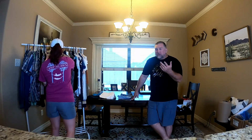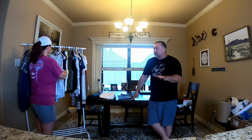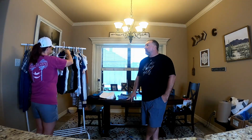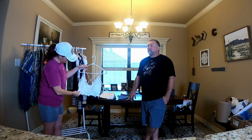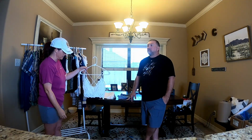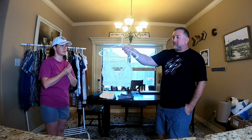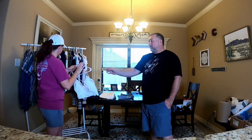And I think you can probably touch on this a little bit more too, but not all Free People are the same. Some of them sell better than others. So I got these as well, and these are also Free People. These will take a little longer to sell, but I couldn't pass them up. There were four of them, and they'll probably sell on Poshmark. The younger crowd seems to go for these type of items.